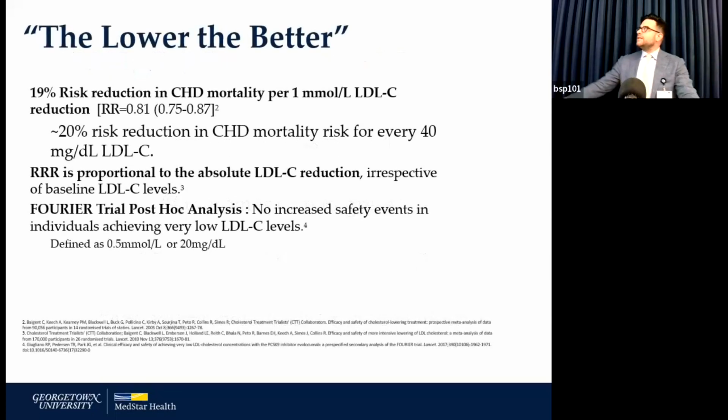So when I say the lower the better, I always like to give a tangible target of what that means. Let's say we have a patient with an LDL cholesterol of 160. For every 40 milligrams per deciliter that we reduce the LDL cholesterol, we reduce the risk of mortality by 20%. That means if you take somebody with an LDL cholesterol of 160, you treat them with a statin and you lower their cholesterol to 80 milligrams per deciliter, you've reduced effectively the risk of cardiac mortality by nearly 50%.